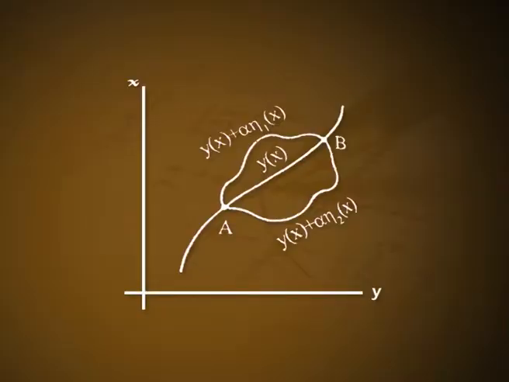The value of J will be different along different paths connecting the points a and b. But our aim is to find the path of integration such that the integral has a stationary value, that is, we have to find a particular curve y of x for which the line integral has a stationary value relative to the paths differing infinitesimally from the correct function y of x. A curve y of x which satisfies this relation is called an extremal of J. The integral given in equation 2 is called the functional.